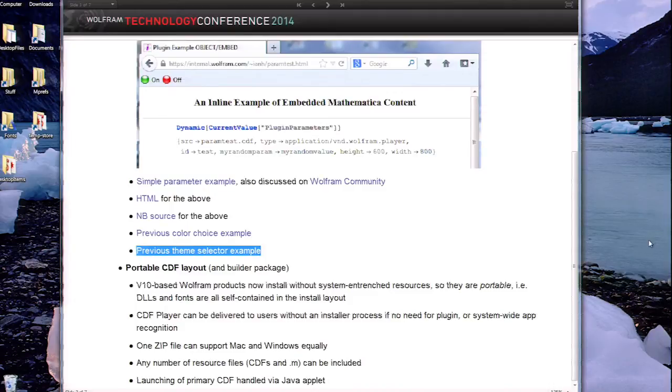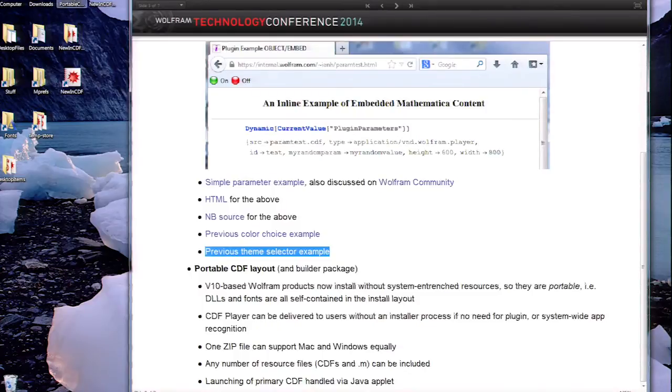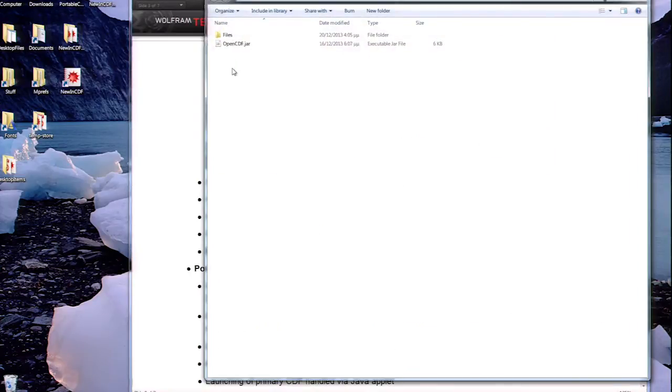And that's now true for Windows as well. That had been true in the past for our Macintosh builds, because Apple's applications are always generally self-contained. In the case of Windows, that's true now as well. So things like fonts and all the other DLLs for MathLink, et cetera, are all contained in the application directory. So it's possible to actually zip up, say, both a Windows and Mac version of CDF Player, which is what I've done here in this layout.